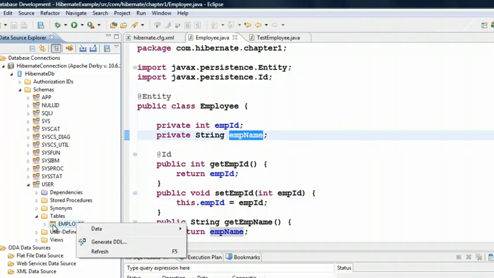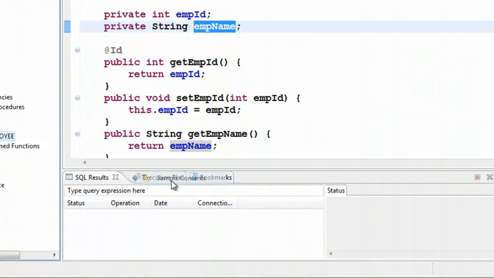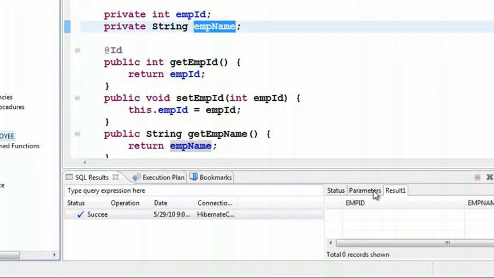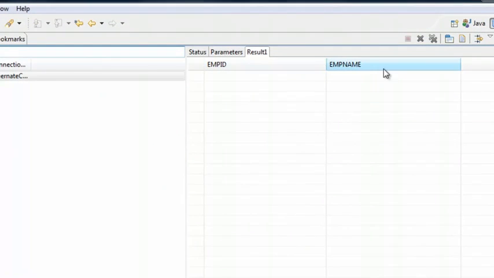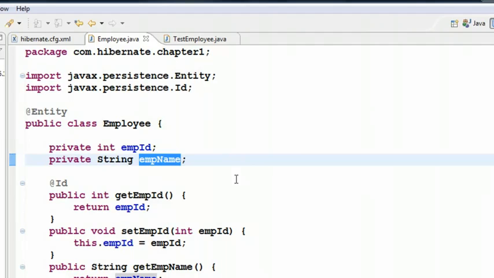To check this table, just right click, click on data and click on sample contents. You should be able to see the results right here. See, it has two columns, employee ID and employee name. We will see later on how to change the table name and column name and all those things, but congratulations, we have created a table out of a class.